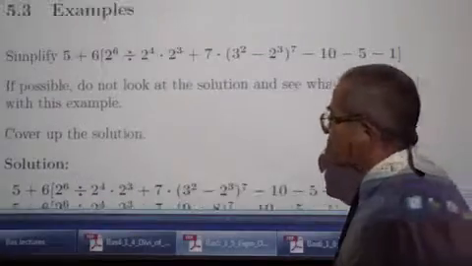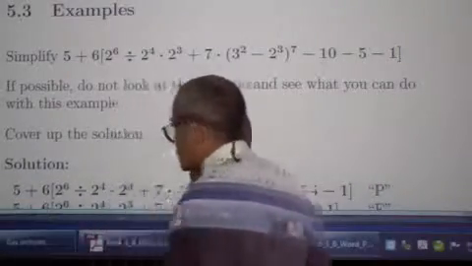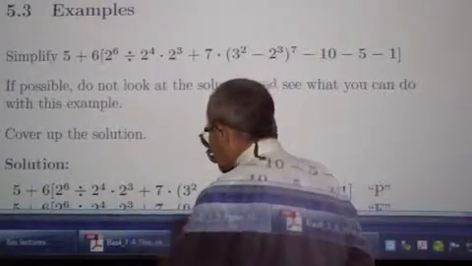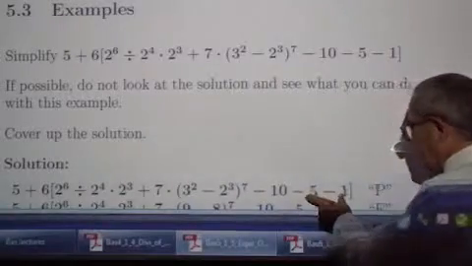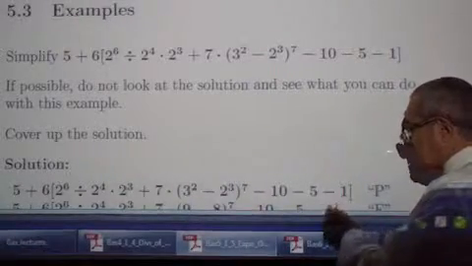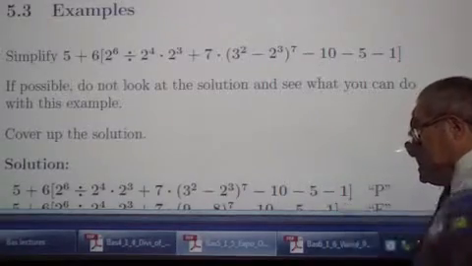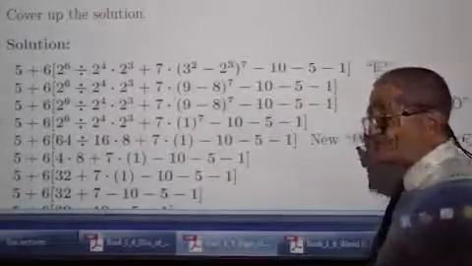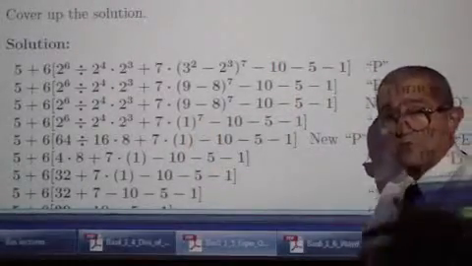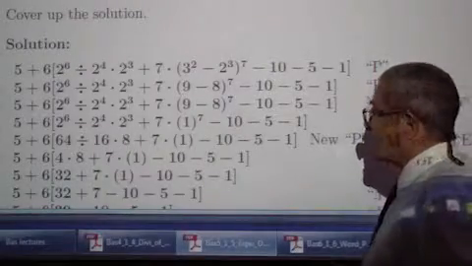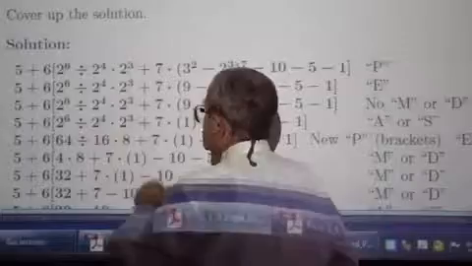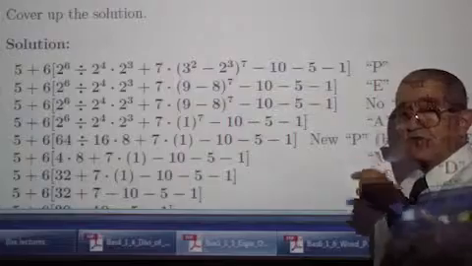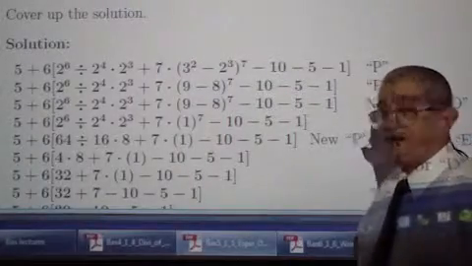Most people would go wrong here. The first thing they do is 5 plus 6 is 11. Not here. And then multiplication comes before division. They multiply first. Not here. And then 5 minus 1 is 4. Not here. You subtract the 5, you subtract the 1, you subtract 6. And some people would say that 1 to the power 7 is 7. No, it isn't. It's 1 times 1 times 1 times 1 times 1 times 1 times 1. Okay. And some people would say that this is 2 times 3, 6. No. So be careful. If you got the right answer here, you are very good. Congratulations. My hat is off to you.